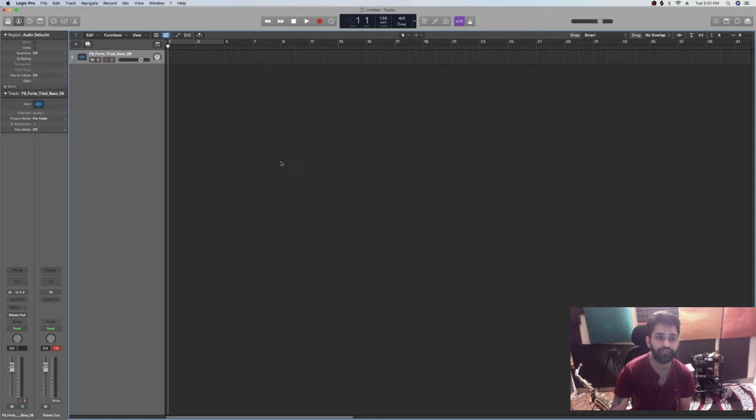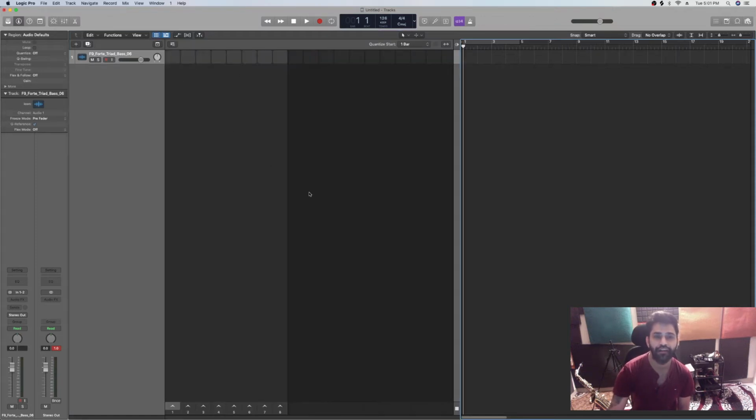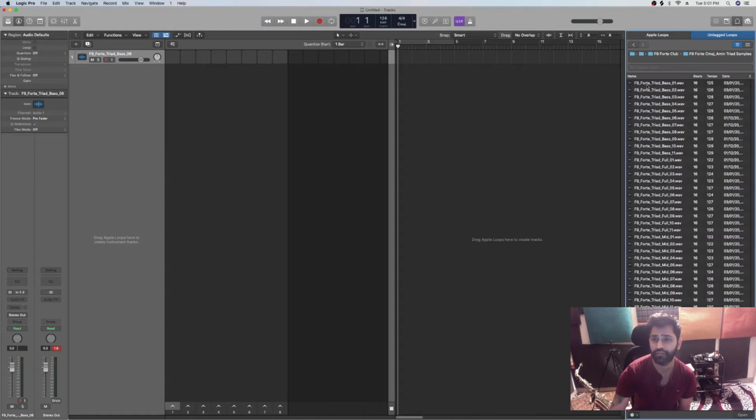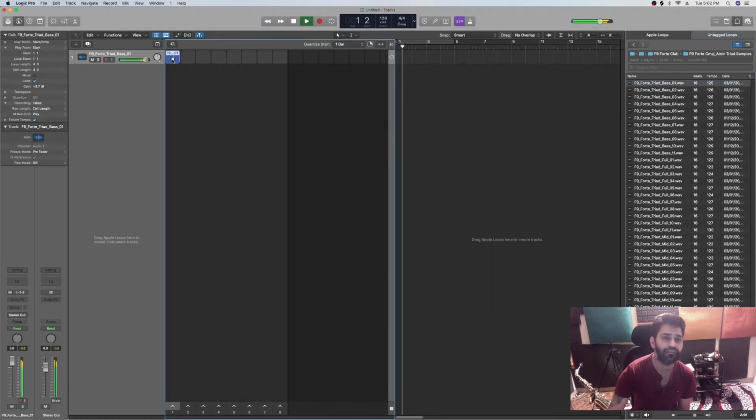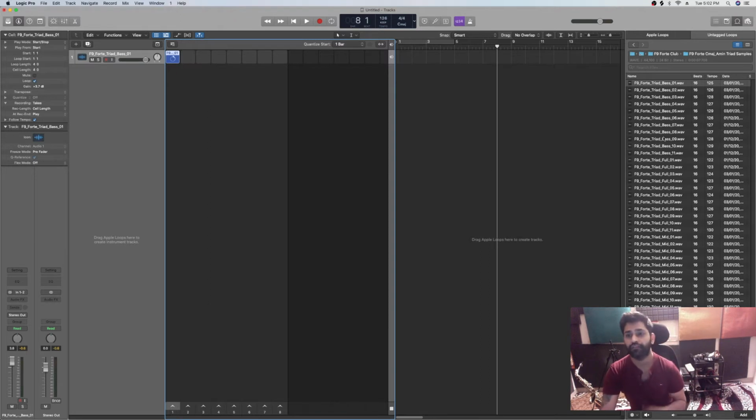And now Logic has two different views. One is your Live Loops, which, we all know, is inspired by Ableton Live's Session View. You can just drag and drop your samples from here, and it plays your samples over here. And you know how we have scenes in Ableton, it's emulated in that way. You can have as many scenes as you want. That's the first update, which came out in 10.5, but it's just getting better in 10.6.